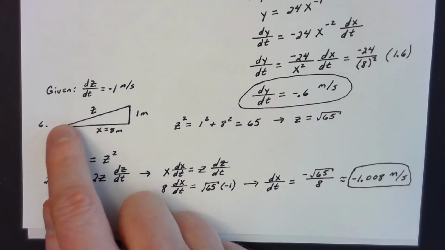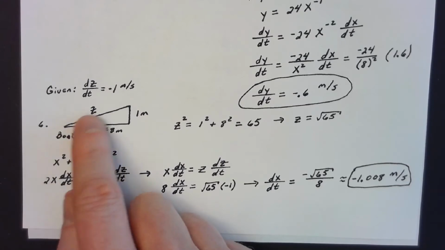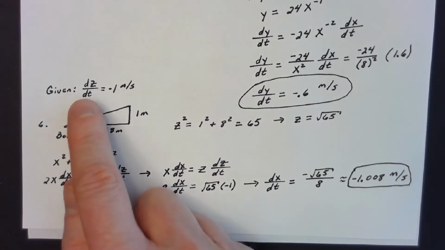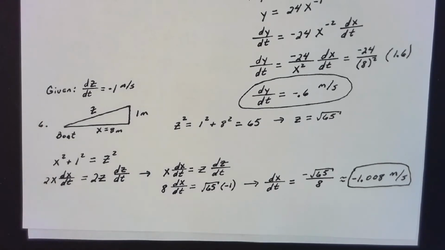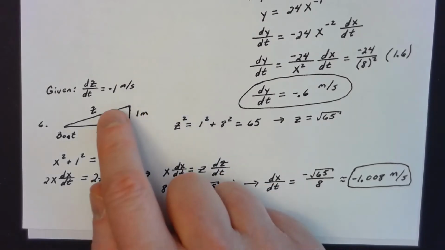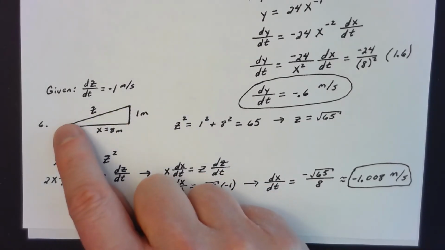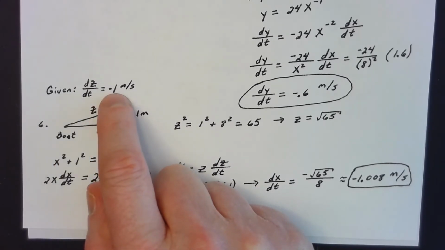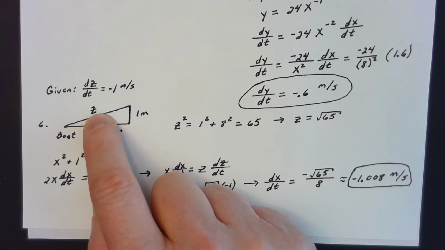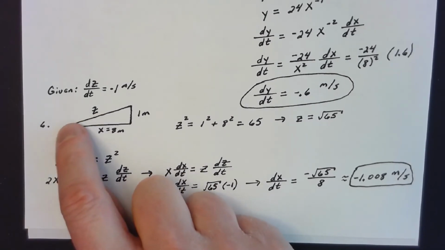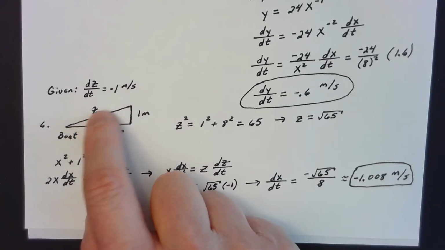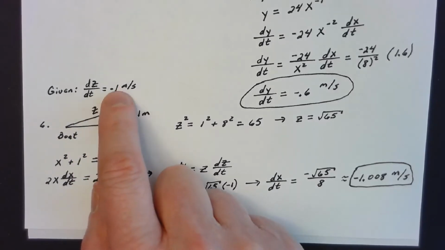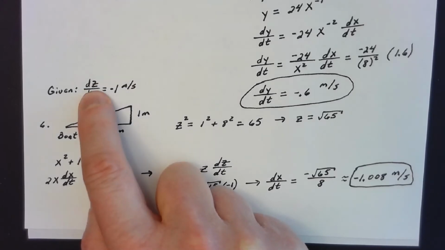so I also need to call that a variable x. Now, the length of the line that you need to pull the boat in is also changing in the problem, and in fact, we're told that the rope is being pulled in at a rate of 1 meter per second. So I'm going to let z represent the amount of rope distance from the dock down to the boat. And please notice why I'm calling dz dt negative. That's extremely important here, guys. z is not going to increase. The boat's not going to go further out. The boat is coming in, which means that hypotenuse is decreasing as that rope is being pulled in. It has to be negative 1 meter per second for the dz dt.